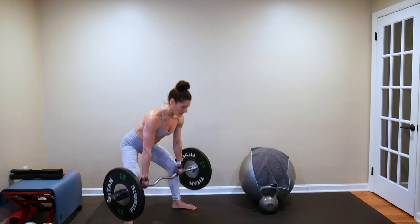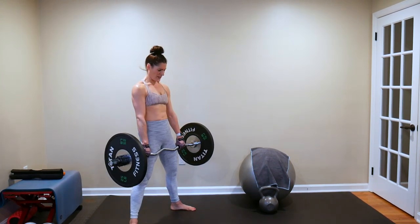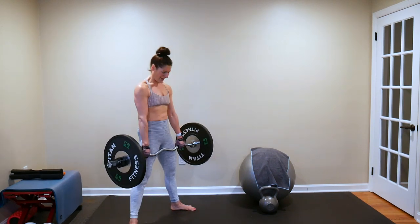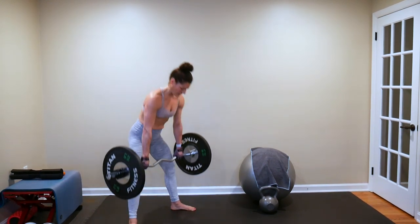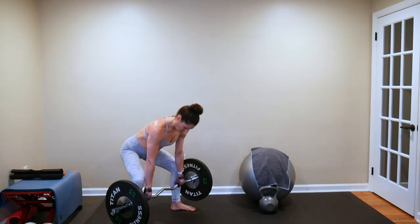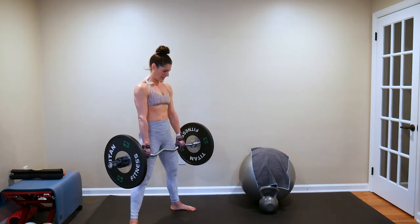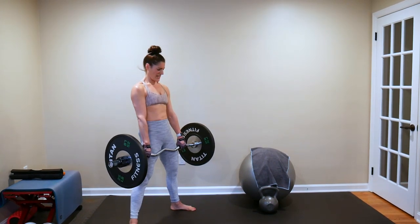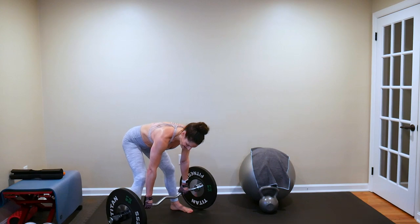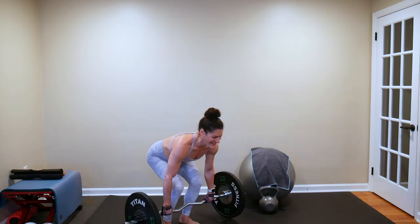Two, three, four, five, six, seven, eight, nine, 10. Bring it down. You've got five curtsy lunges per leg.